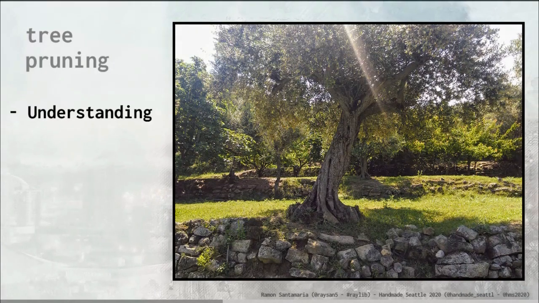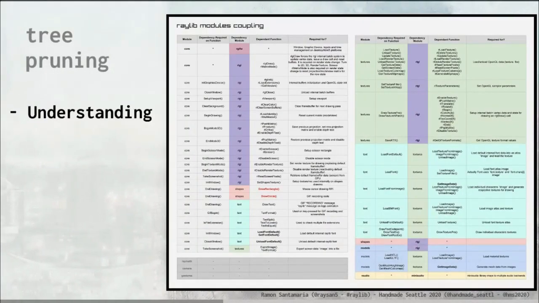In a similar way with raylib, I try to understand how everything works, how all pieces fit together, and the connection between them. Actually, I try to understand how the data flows inside the library. Here you can see one of my documents. I have multiple documents and tables from my reviews of the library. In this one, I was checking how every module was connected. You can see how every module depends on the other modules, what functions depend on what functions. There are some modules that don't depend on anything.